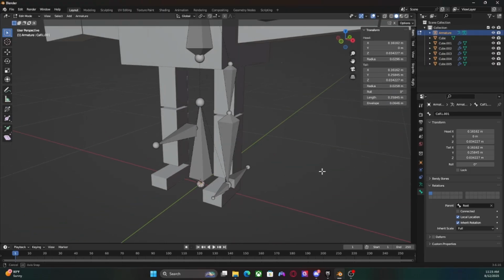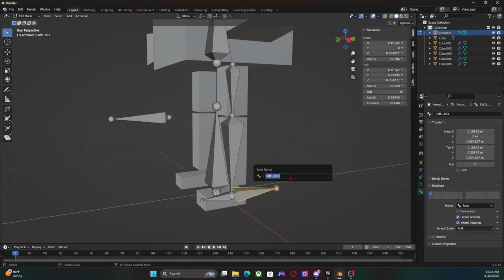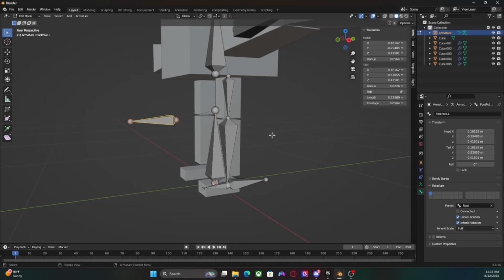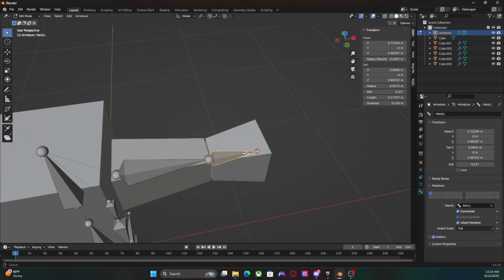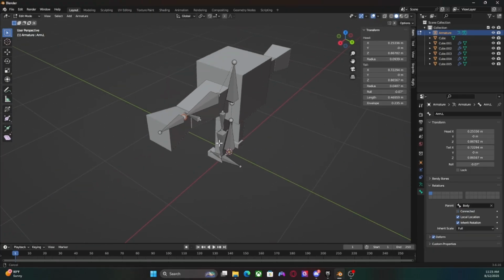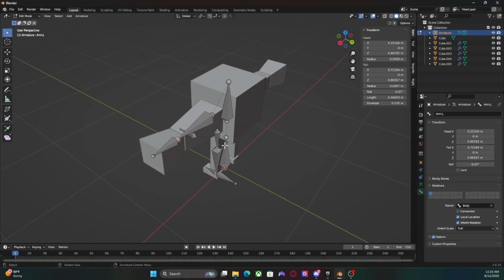But don't move this one. The knee joint you can move forward, by the way, but the heel, don't move it. We're going to rename the heel to foot IK, foot target IK.L. We're still going to do the .Ls because we're still doing the symmetrization. The other one we're going to call foot pole. This will make it easier for us to identify which poles to use, or which bones we're going to reference later.